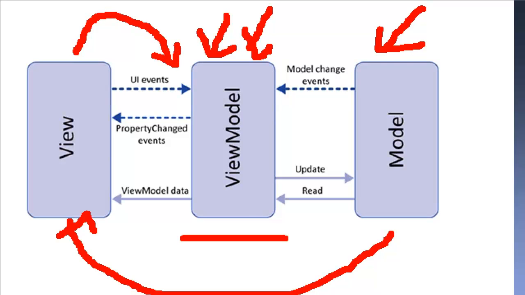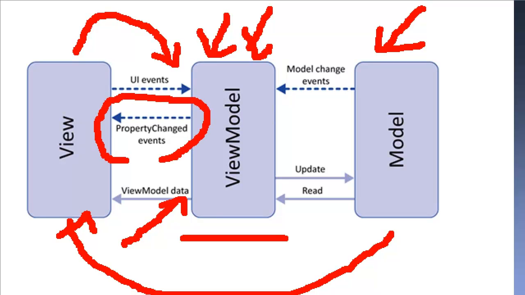Because of WPF's really rich binding interface, you can bind anything. You can bind events, you can bind properties, anything you can bind. And so this object is sort of like a proxy, or not a proxy, I don't want to use that term because it's a particular pattern, but it allows you to bind everything. And because of the way WPF and Silverlight work, these property changed events allow you to have back and forth communication really seamlessly through the binding.